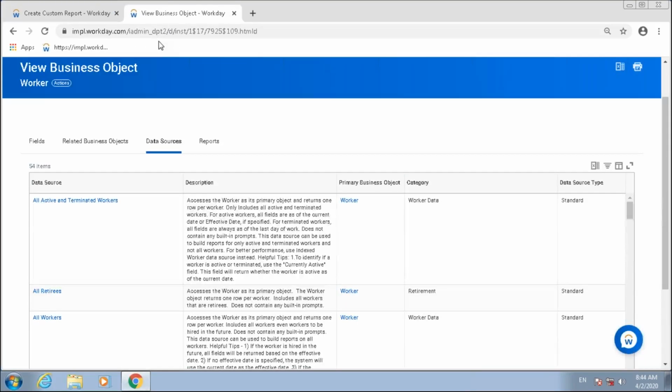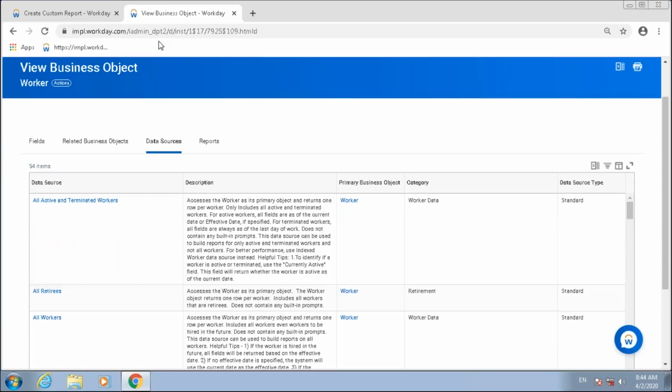We understand what is a business object, right? A business object basically represents all your data in Workday. So I have a worker business object which allows me to create instances of workers. It defines all the properties of the worker, including hire date, date of birth, gender, first name, last name, and all the other properties.